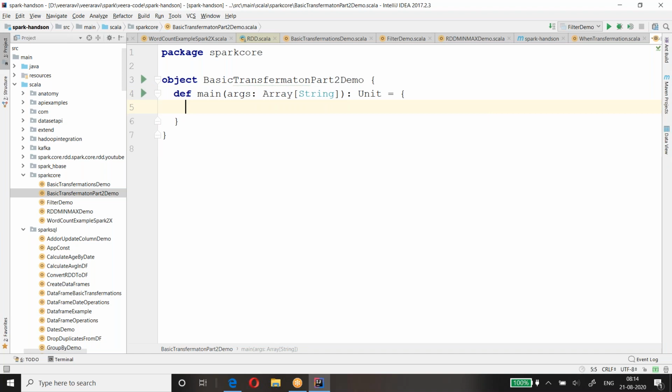Basic transformations part 2. So for the next step, we will create Spark.